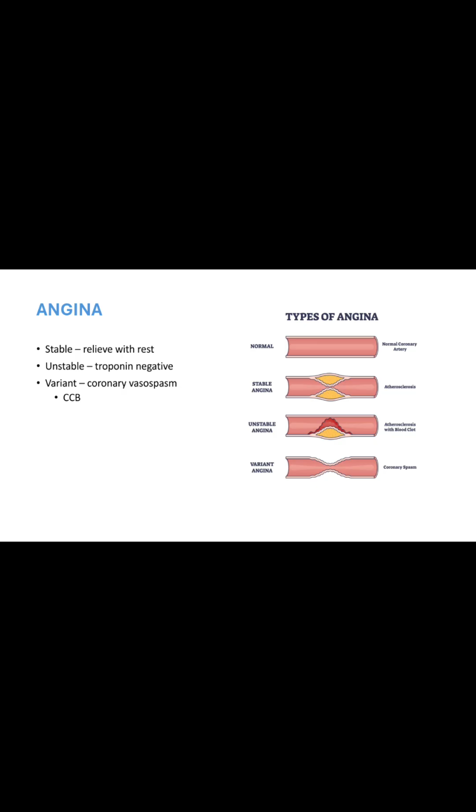So let's come to angina. We have covered heart block, types of heart block, bundle branch blocks, and different ECG findings that you see in different cases, in electrolyte abnormalities as well as other special cases. Now let's come to angina and MI. What is angina? In simple language, it's chest pain. But what is happening? There is a demand supply mismatch of oxygen, right? So either due to hypertrophy or due to ischemia, there is a mismatch between the demand and supply of oxygen to the ventricular wall. So there you'll get chest pain. Okay, that is called angina. And angina can be classified into stable, unstable, and variant angina. Stable angina means you have chest pain during exertion only, but it relieves with rest and it relieves with nitrates.